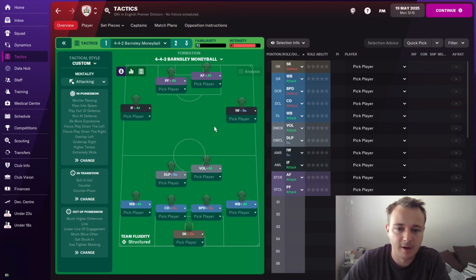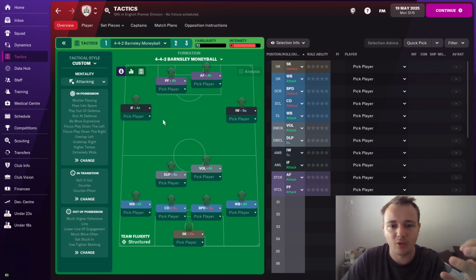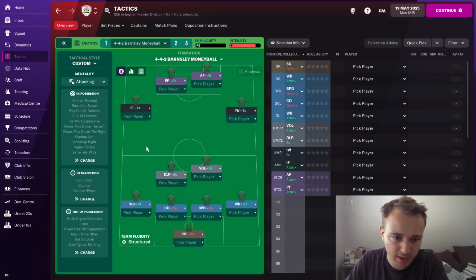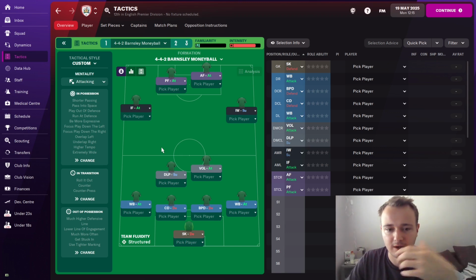And the reason why I like to have them higher is, if you notice, when we attack, they're a lot quicker at supporting the strikers, and also it's just the movements that they make and the way that the back four react to a winger there and a winger down here is quite different, the opposition back four.